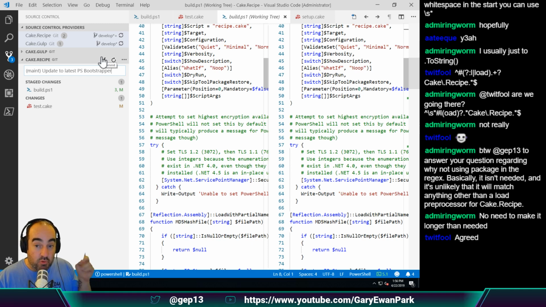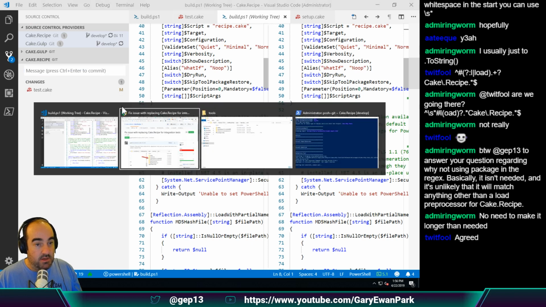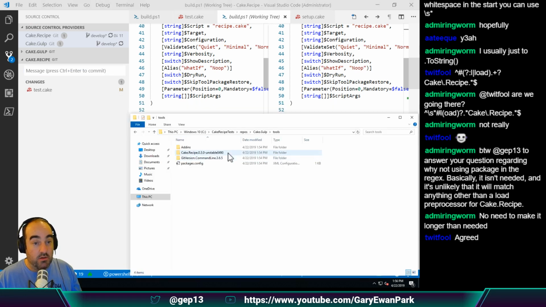But now that we've put the load preprocessor in the front, I think I'm more inclined to not. Yeah, it's not necessary to have the package equals there. No need to make it longer than needed. So I'm going to go ahead and commit that. And that should give me a 491 rather than 490.